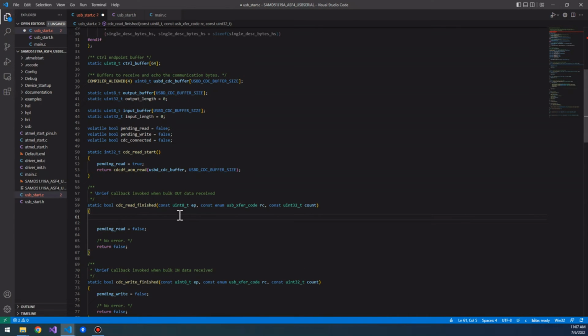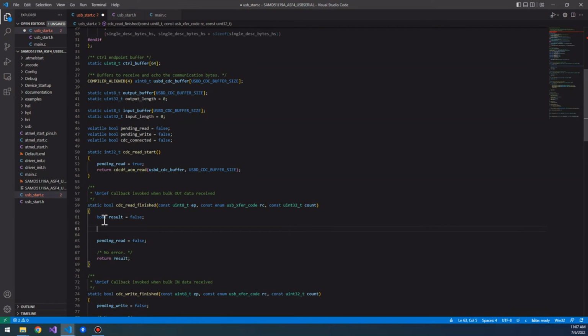What we're going to essentially do is take those bytes from that buffer and transfer them to this other variable that we declared called input buffer, assuming that we have enough bytes available in input buffer to store the bytes that have just come in. First, as you can see, we're already returning false here, indicating there's no error, but we need to actually do some error checking in this function. So I'm going to declare a Boolean variable just called result, and we'll initially set it to false. And then at the end of the function, we'll return the result.